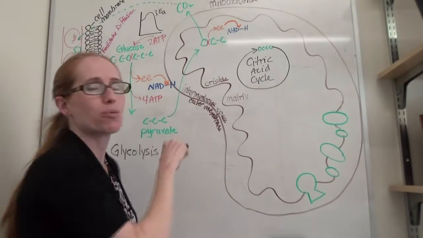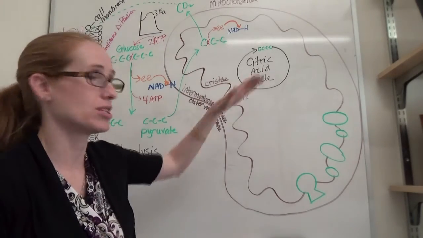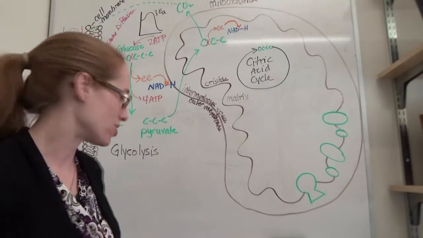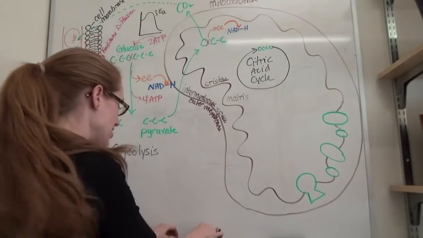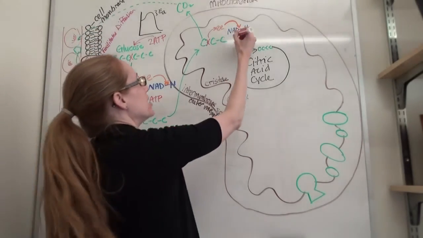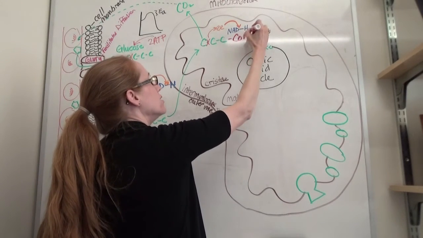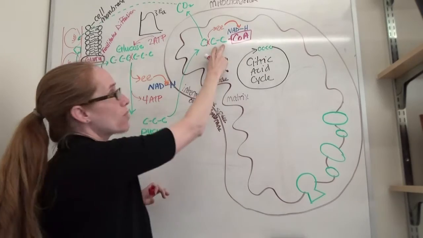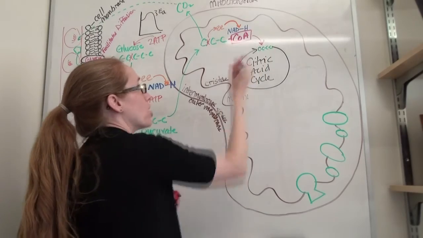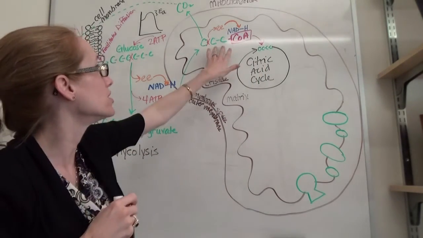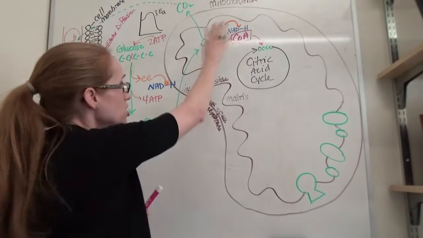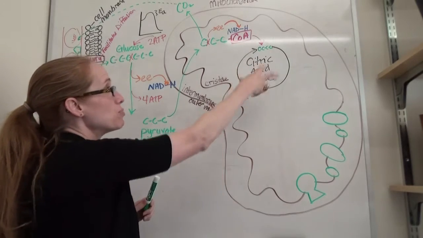But it turns out these 2 carbons, for some reason, cannot make it over to the citric acid cycle by themselves. They're like little children. They will wander around aimlessly unless you sort of direct them to where they need to go. So we have a little babysitter that takes them. It's a coenzyme, and it's the first one that was characterized, so it's coenzyme A. And we abbreviate that with CoA. Okay, so coenzyme A simply grabs these 2 carbons and takes them over to here and drops them off, and then goes and gets more. And we call this guy acetyl-CoA. Acetyl stands for a 2-carbon CoA. Okay? So it drops those 2 carbons off, and then we break that last bond.